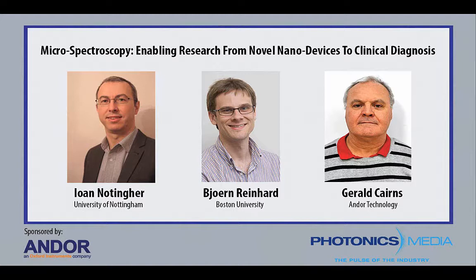Well, the relay optics will typically incorporate lenses or in some situations mirrors. The idea is basically to facilitate placing the spectrograph at some distance from the microscope. There are situations with spatial constraints, such as some of the examples in the presentations here, where incubator housings take up a lot of space around the microscope and sample. So in order to get the spectral signal to the spectrograph, which has to be located further away from the side port, that's where the benefit of the relay optic comes in.